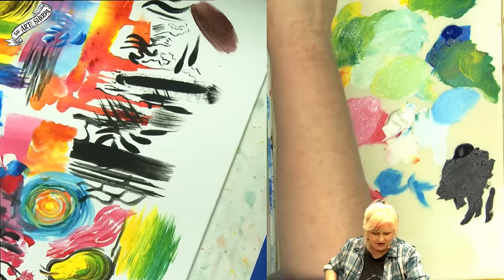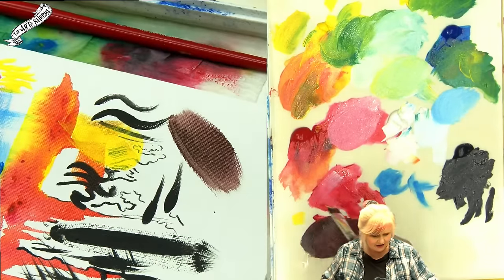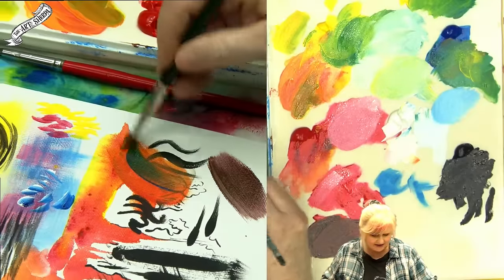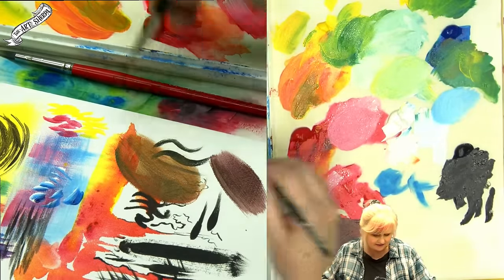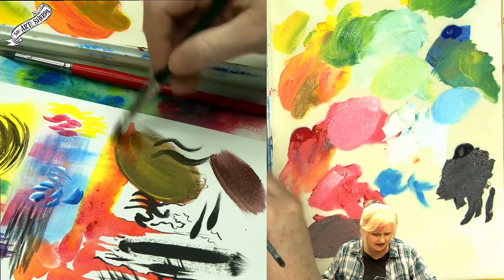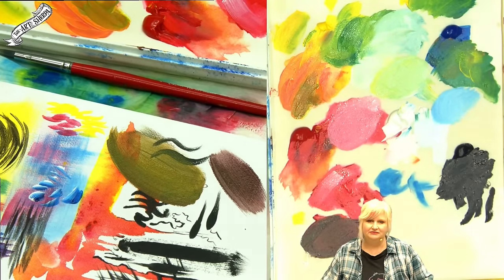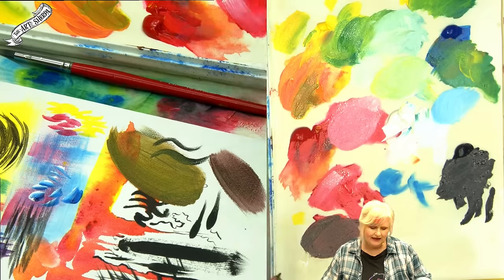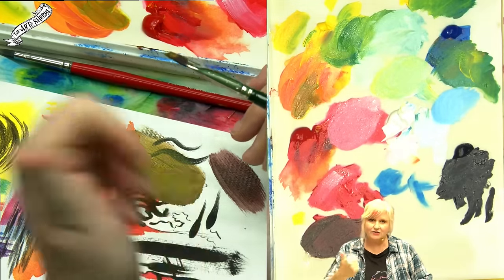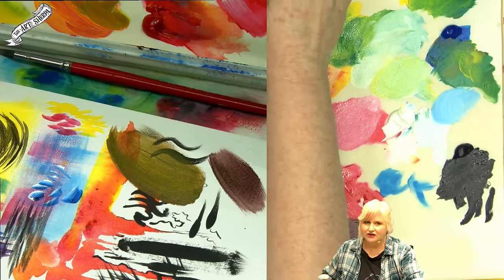I'm going to do this actually on the canvas so you can see this happening. The same painting. And I'm like, oh, there's some yellow. And then I'm like, oh, there's some red. That's looking pretty good. But I accidentally get some blue in there and it starts to go muddy. I'm not going to make this paint less muddy by adding more to it. When you see your paint go muddy, you're going to want to stop and do one of the two corrections for mistakes. You're going to want to clean it while the underneath painting is dry, or you're going to want to allow it to dry and start over.